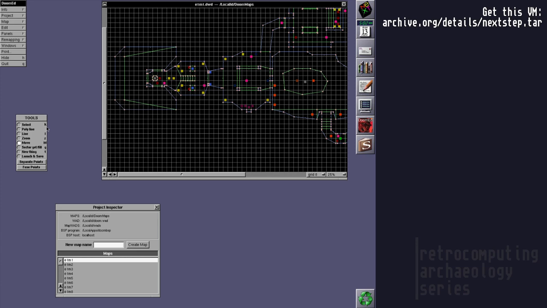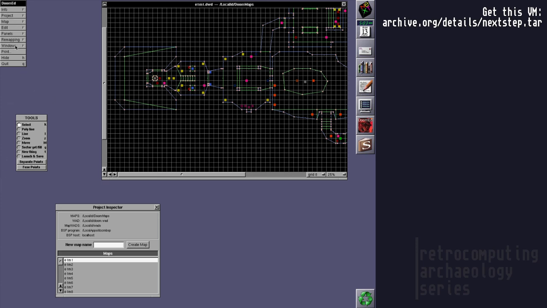And if you'll notice, a common trick that you'll see in a lot of NeXTSTEP applications, you see here the shortcut keys, which you press with the command key, which on PCs is the alt key. So command K to select, command L for line, Z for zoom, and so on and so on. We'll keep it on select for now so that we can look at some of the other bits and pieces. We also have two buttons here which basically serve to connect and disconnect individual vertices that make up line defs here from their surrounding shapes so that you can break them apart.